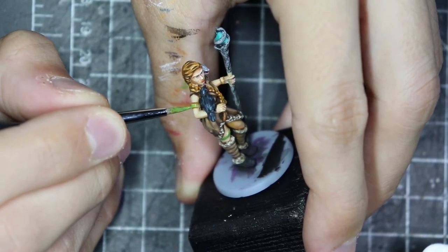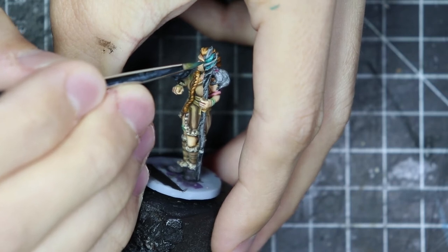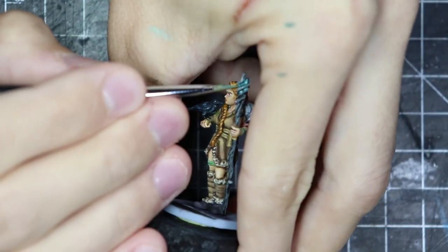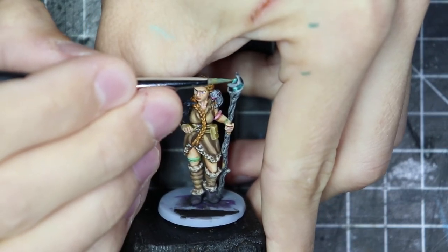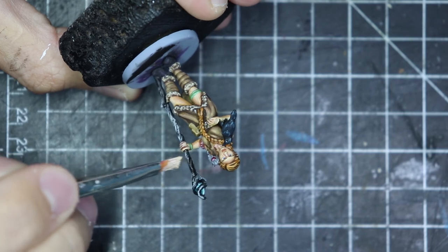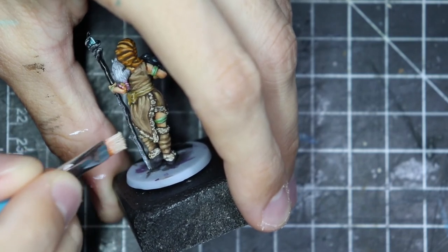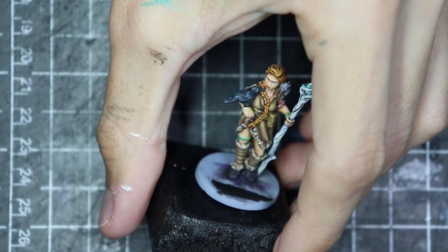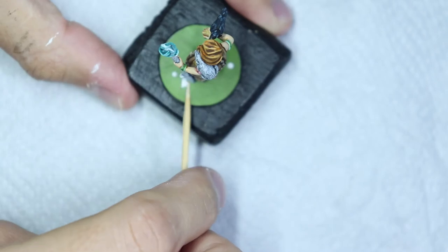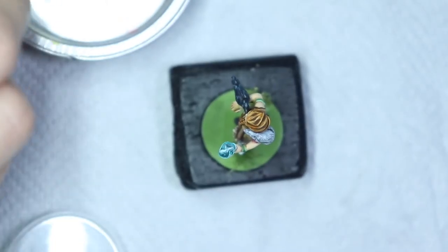There were two straps — one on the arm, one on the legs — and I chose green for them. For the scepter's crystal, I tried to add some shadows and highlights. It's a bit hard to make it pop because not a lot of it is visible; the most you can see is on the front, everything else is hidden between the wood. For the scepter itself, instead of going brown I blackened the wood, dry brushed a lot of white and bone, and wanted to achieve a birch kind of wood look. It's really nice to just offset the color a bit. I also added a tiny bit of OSL for the color of the crystal. Then for the base, just some tufts and grass, trying to keep a natural look — really simple but cool.